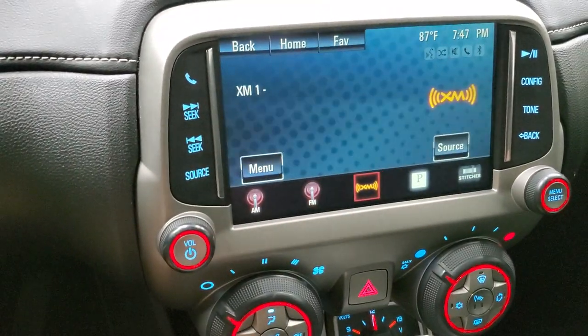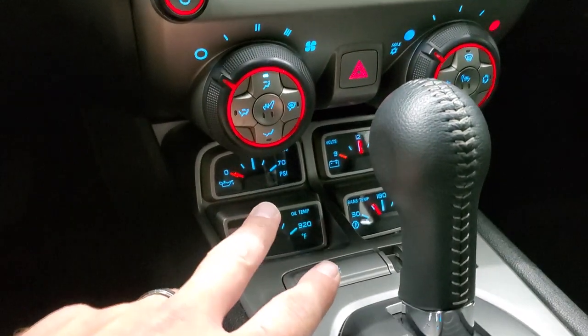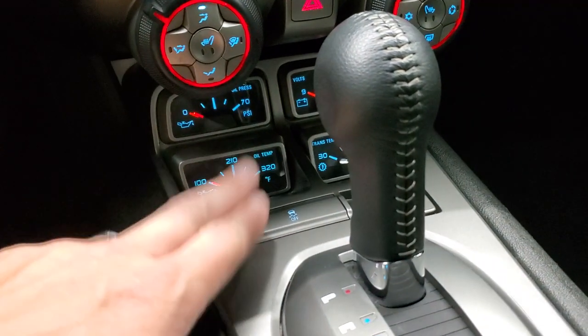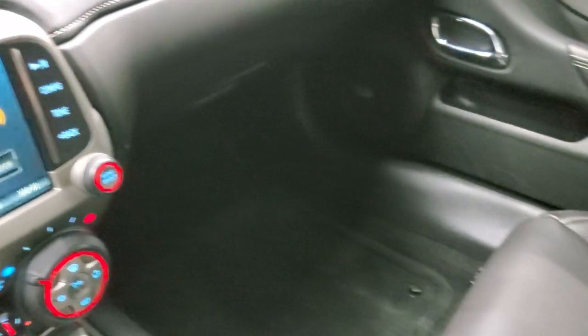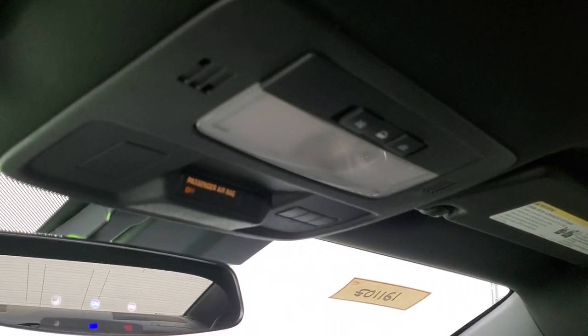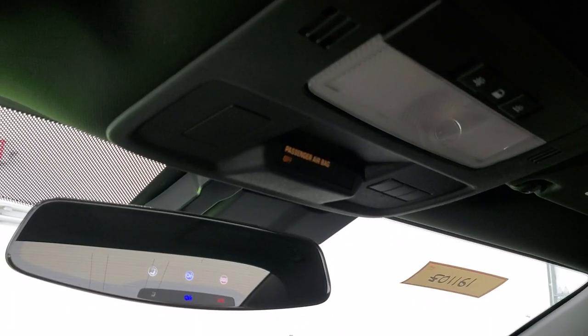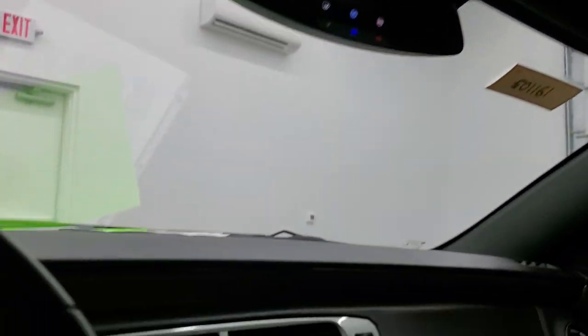This one has the Chevy MyLink system with AM, FM, and Sirius XM radio capabilities. You do get your heated seat buttons here. Oil temp, trans-temp, volts, and oil pressure gauges right there. Stability control. Your 6-speed automatic transmission is right there. Passenger side floor mat and seat are in excellent condition — no rips or tears on there. Headliner is in really nice shape with no major rips or tears. Up there you do get HomeLink buttons with your garage door security systems and lighting systems, and OnStar capabilities in the mirror — these buttons will actually hook up to your own garage doors and stuff at your house.